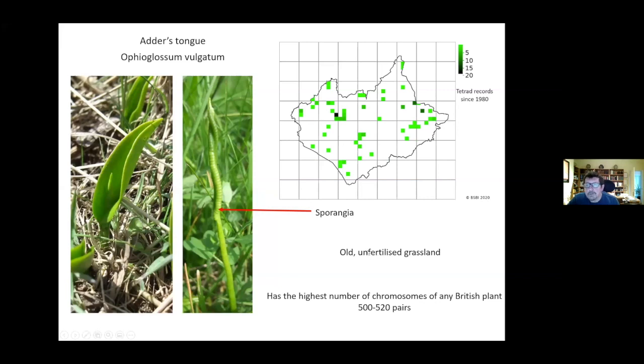Adder's tongue, isn't this just lovely? It has this lovely simple blade. Instead of having sporangia on the back in little sori, like every other fern, it has them all arranged on this stalk. So this little thing here is a sporangium. This has got a stalk here, lots and lots of sporangia. Look, they can be single or they can be double. But usually you find that there's one here that conveniently lost its lower leaf. It would have been eaten by something. But you can see there's a double layer of them, 1 on each side of the stalk.